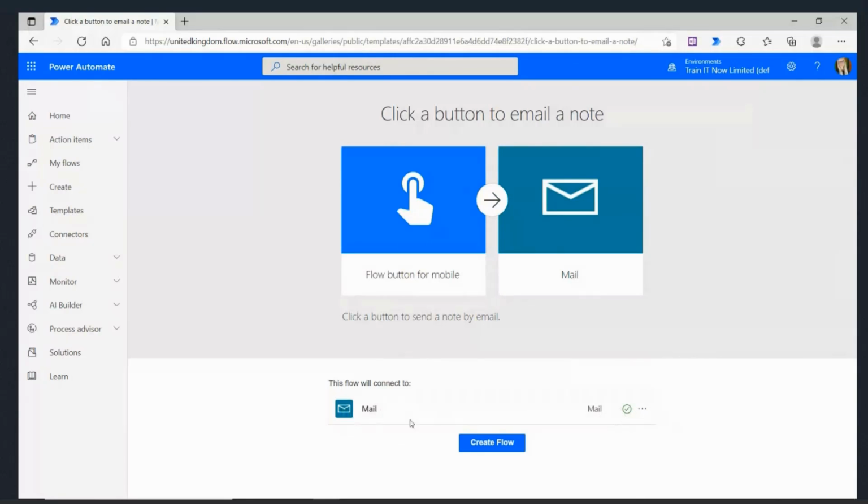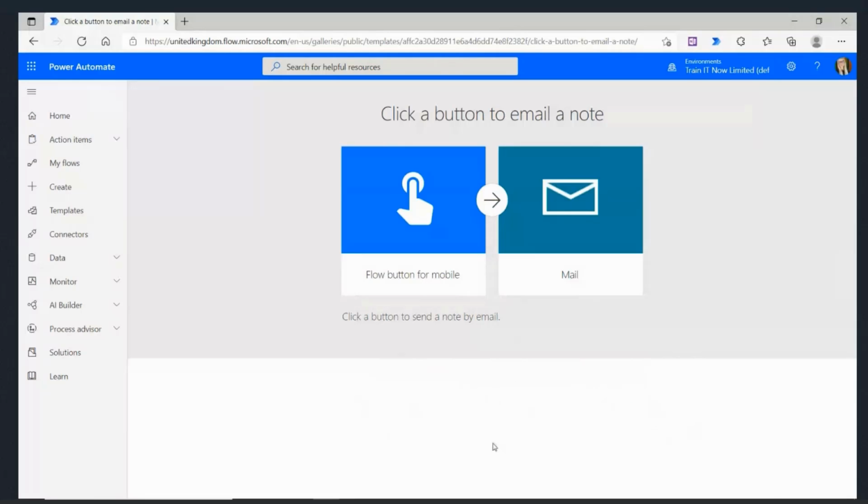The thing with these is you have to be logged in to every application that the flow needs in order to run. So if we're creating a flow that involves OneDrive, then I would need to make sure that I'm connected to OneDrive, logged into OneDrive with my credentials. And you can see underneath here if you're logged in or not by this green tick. If you're not, then you're going to see something down here that either has a red cross or will say fix signing issues, something like that, and you'll be able to sign into that particular application. So make sure that everything down here that you need to connect to has a green tick. That's the first tip. I can see that I just need to be connected to mail, which I am.